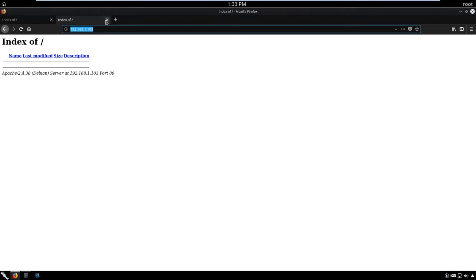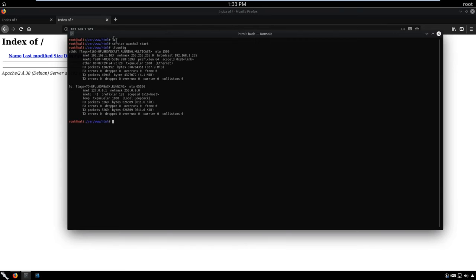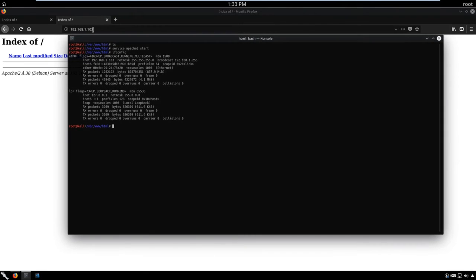So now it's time to move on and actually modify our web server. This is done by creating an index.html file, since index.html is the first file that is displayed by our web server. For example, we can store multiple files here, but index.html will be displayed if that IP is reached.